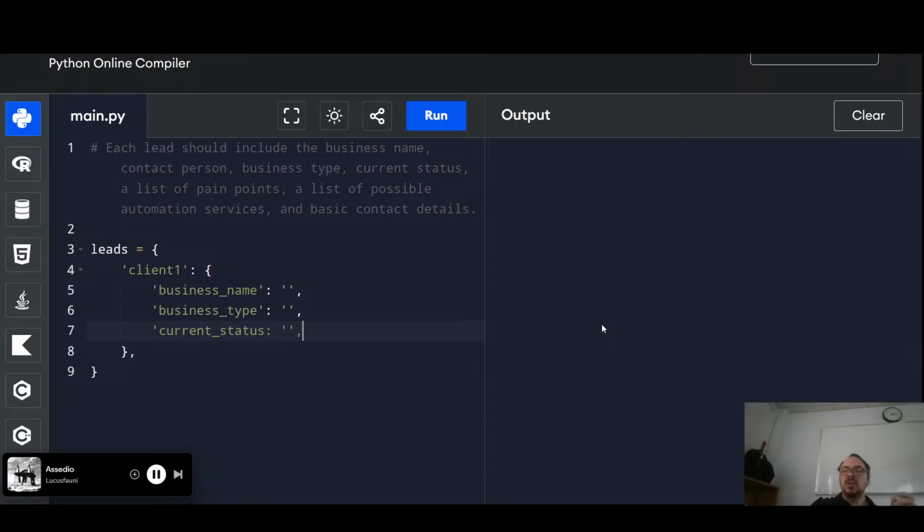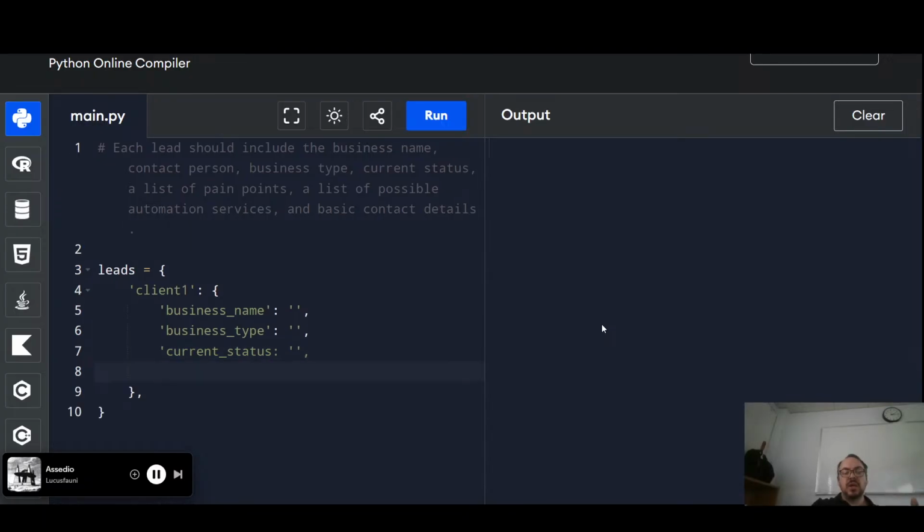So current status is also a string. Then we've got a list of pain points. The exercise itself tells you it's a list, right? Then a list of possible automation services, so possible services that we can offer them, also a list.